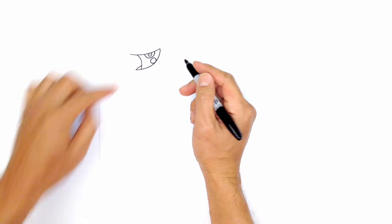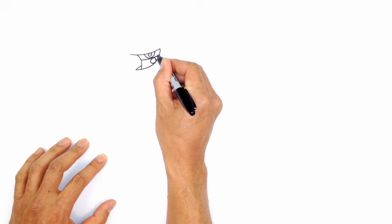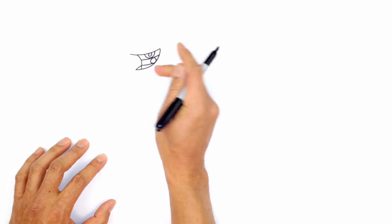Now there's some stripes that go across the face. So from the front, we're going to curve just underneath this eye and in between that circle. And then we'll come down a bit and just draw another line just below the circle there.